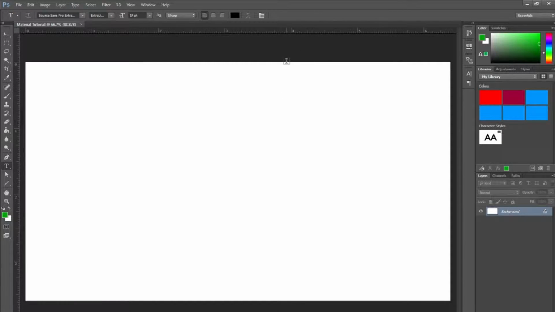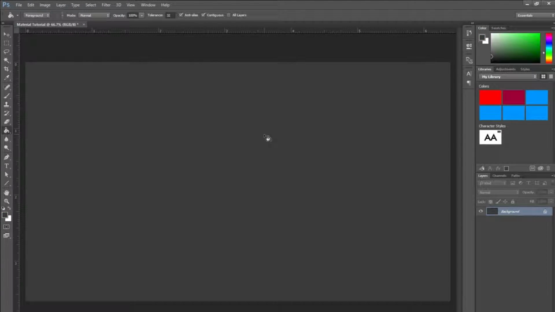Now what I always like doing in a material design wallpaper is starting off by getting myself a dark gray color and then using the paint bucket to change the background to dark gray. Don't ask why, I just do it because dark gray seems to fit with every theme. And I'm thinking the accent color we're going to use this time is green.